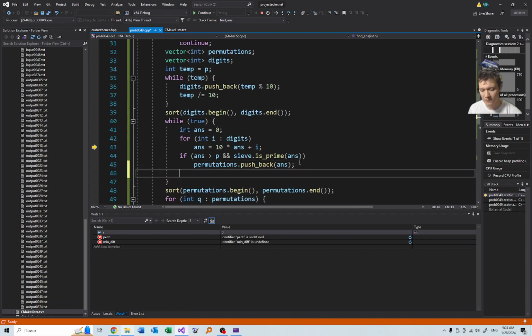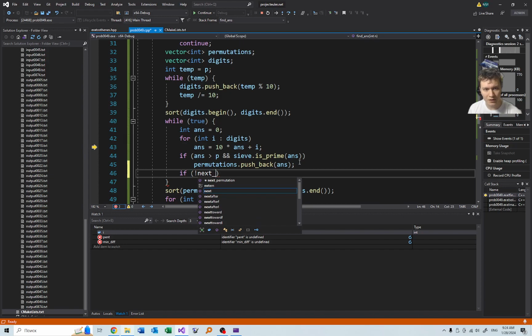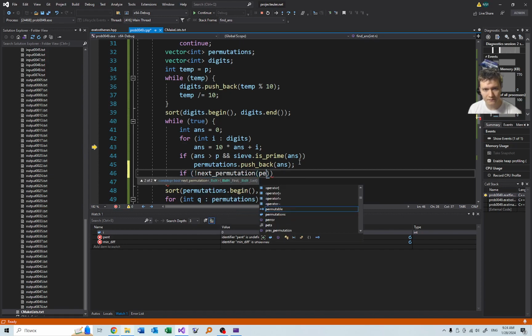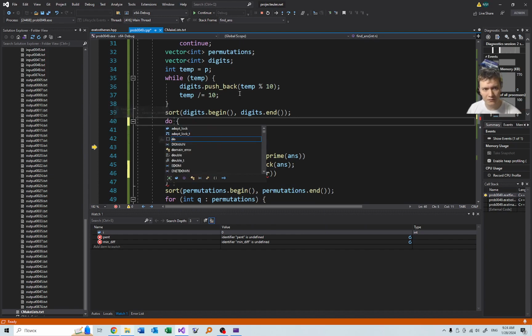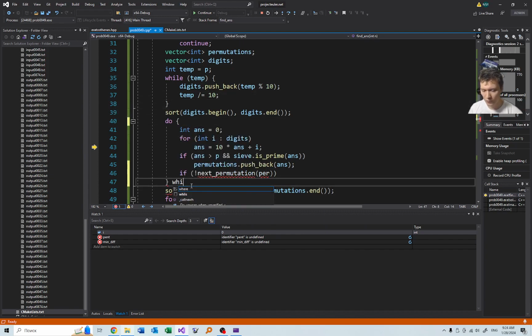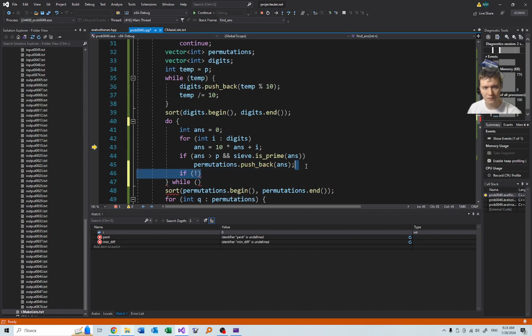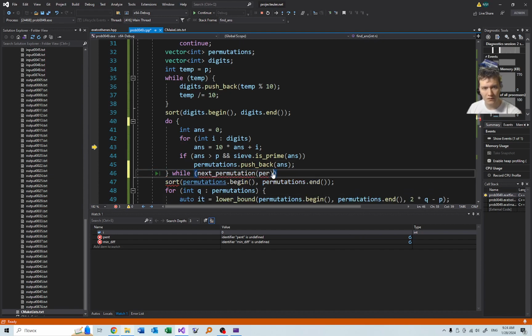So let's say that if we failed to find next permutation, let's rewrite it as do while. Do while next permutation of permutations that begin, permutations that end.